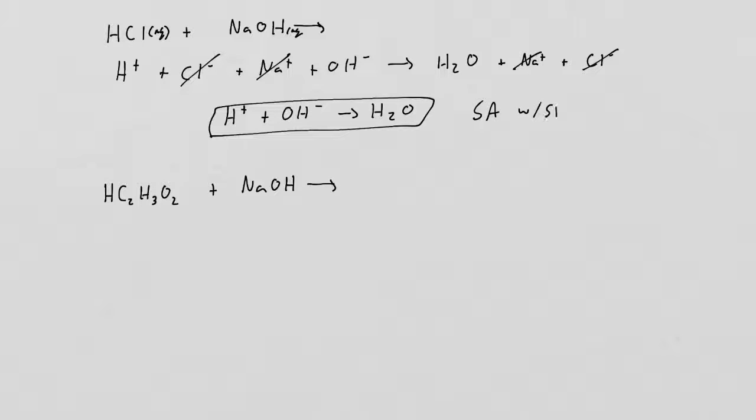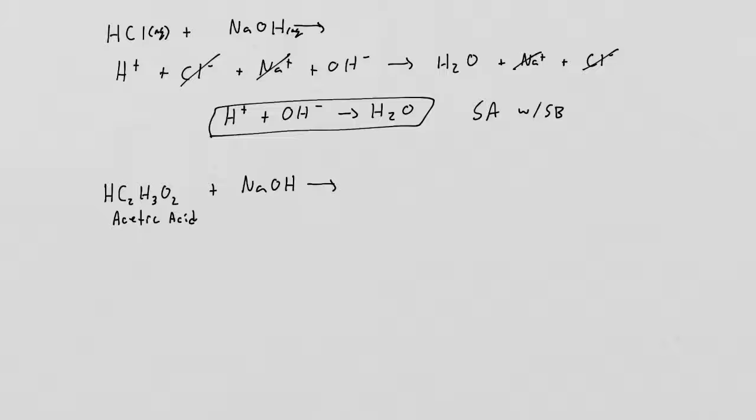Now this will be the net ionic, but only when you're dealing with a strong acid with a strong base. And there's lots of weak bases and lots of weak acids. For example, this is acetic acid, or vinegar. I use this example a lot because we have a lot of vinegar, or maybe I just like salads. Either way, it's one of the more common ones that shows up in lots of examples, and I want to illustrate the point here.